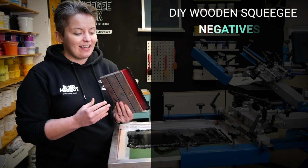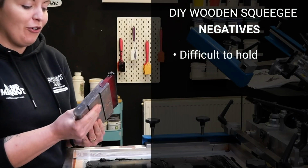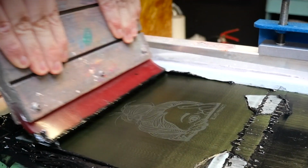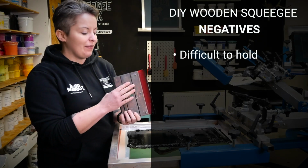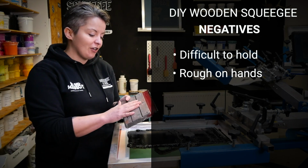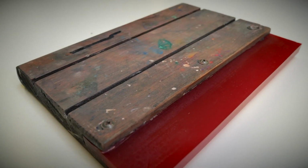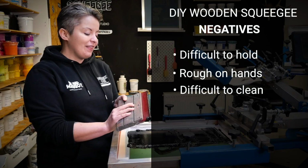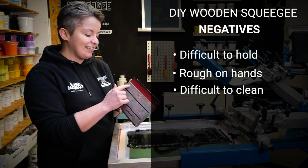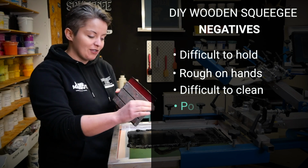The negatives of the DIY squeegee are, the most obvious one is that it's very difficult to hold. It's quite a strange and difficult way to grip that squeegee because it's literally just a piece of board. It's quite rough on the hands. It hasn't been varnished, so that means that it's more difficult to clean and take off with the plus or link with chemicals. Another one is that you are unsure as to whether these screws are actually going right into the blade and holding it nice and tight, but also level.